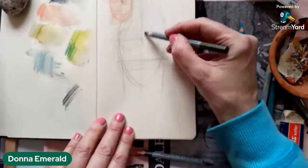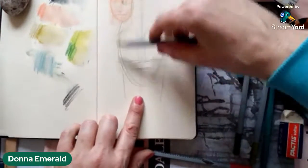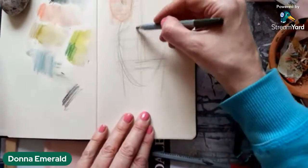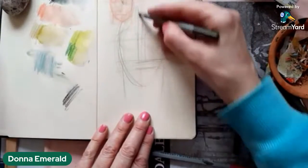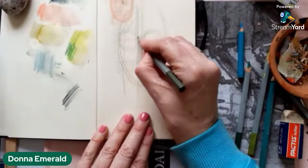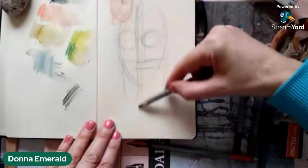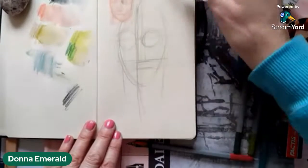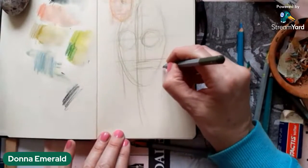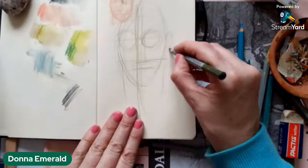So we have our nose roughly marked in and our mouth. Now, he actually isn't quite head on. I'm just making him head on. Really, I should have maybe had this line over. Oh, well, I can change. It just means moving the glasses a bit. So that is a 3/4 view. And sketching is about this slight looseness. So we're not worried about all the extra lines, and we're not going to go up the face. We're keeping nice and fluid.